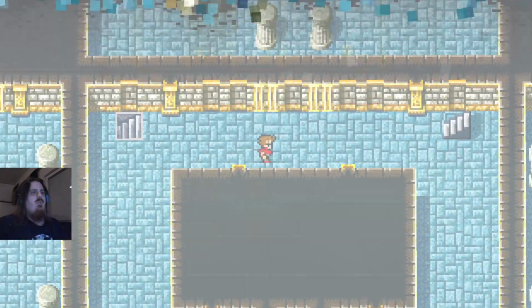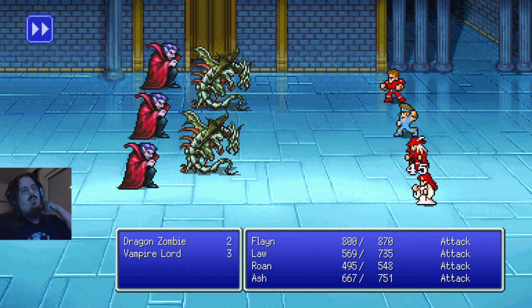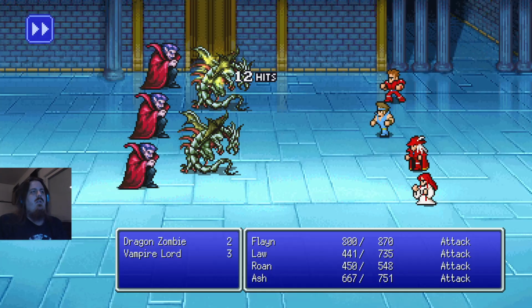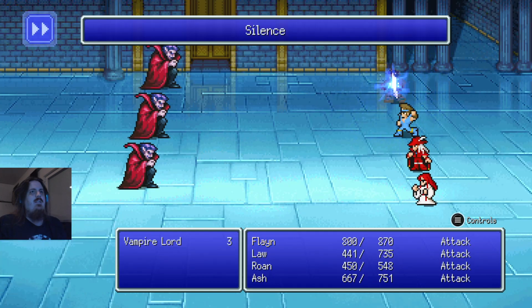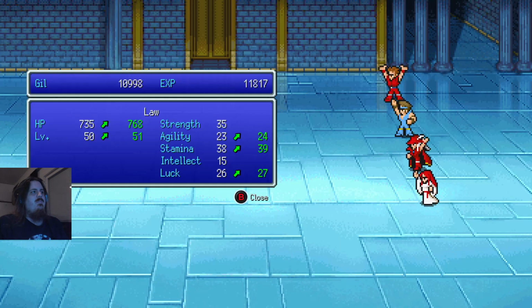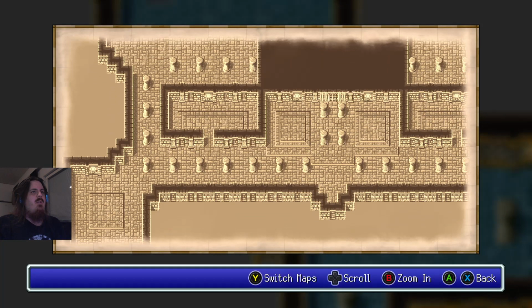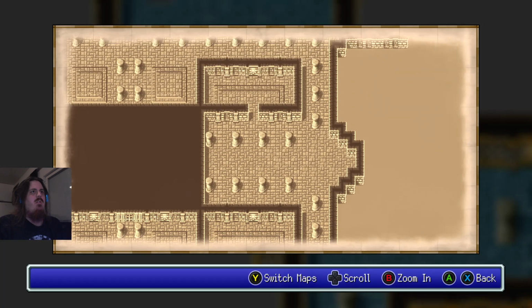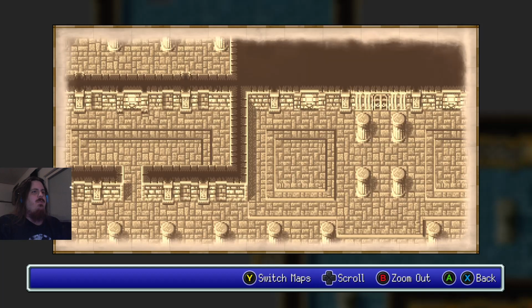So... whoops. Oh. I could have used like a Dia spell here. Diaga or Diaja. But I guess I can just as easily take care of these with physical attacks. Yeah. There we go. No big deal. The music's amazing here. Very Final Dungeon-esque. And... ooh, I think we want to go into that building over there, so... south from here, yes.